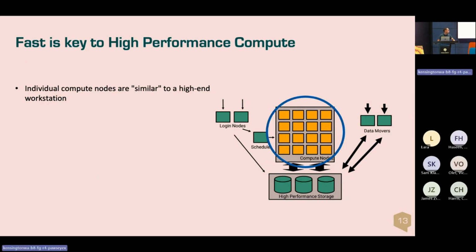So compute nodes are similar in terms of performance to very high-end workstations. But as I said, they are stripped of all the accessories you may find on your laptop or home desktop, such as a keyboard or screen. You don't have a screen. What you have there is essentially the CPUs or GPUs, the network card, memory, and all the things you need to perform computations, but also to allow all of this to be densely packed on a blade. You can actually see an example right here, in the cabinet, illustrating a compute blade.